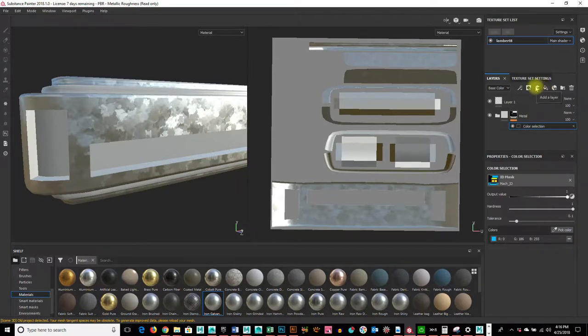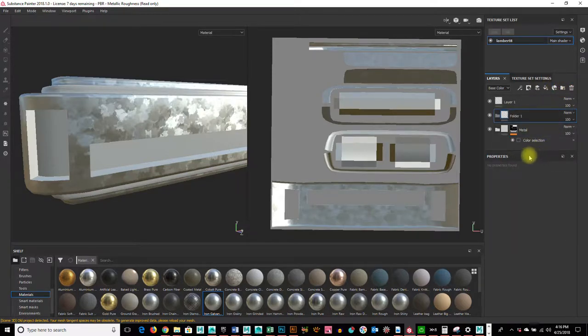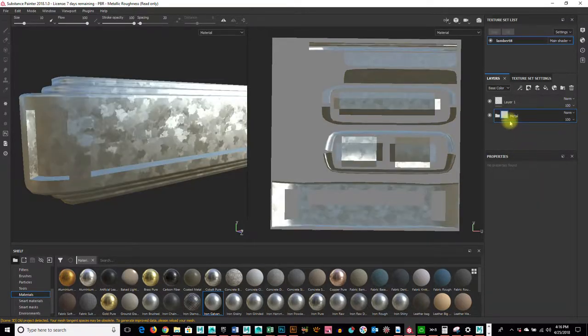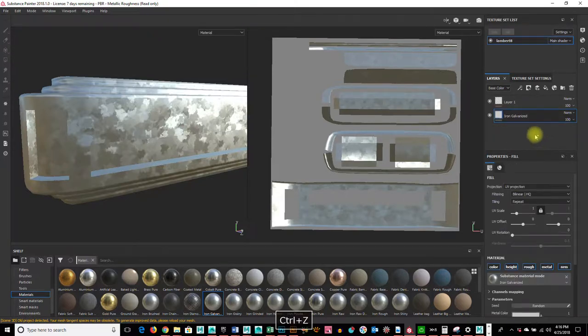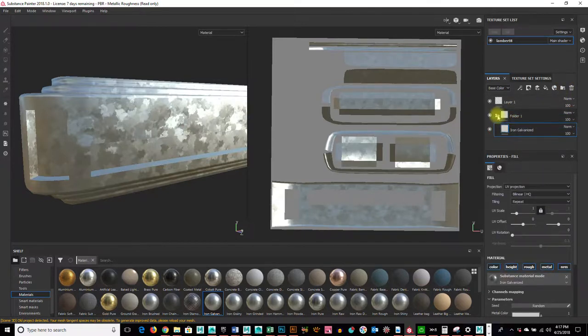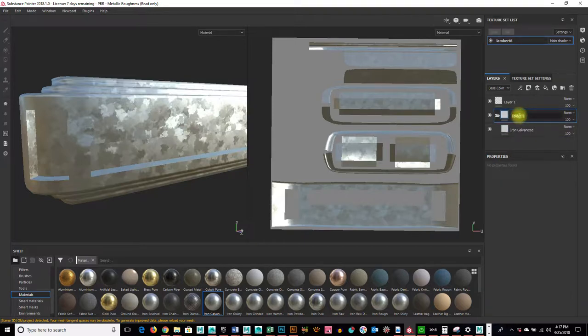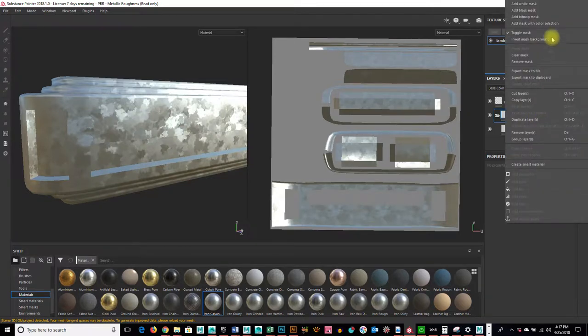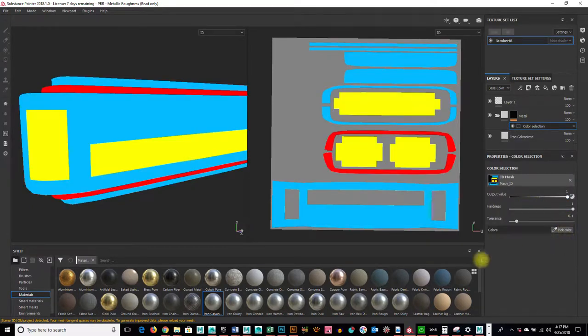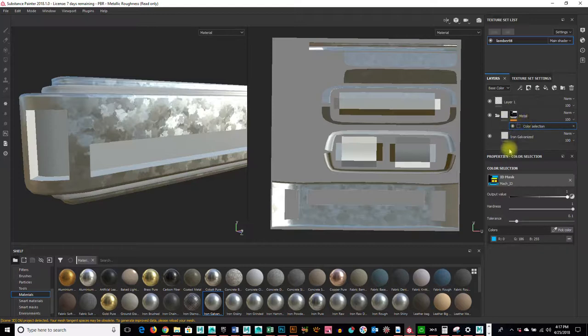Oops, you know what? I did a fill layer, not a group. Geesh. Oh, no, that was right. Okay. So let me back up just so you could see it. Galvanized metal, add a folder, put that in the folder, see? Call this one metal. Right click, add color mask with selection, pick color blue. So now, here's my galvanized metal. You can see it only shows inside of here.